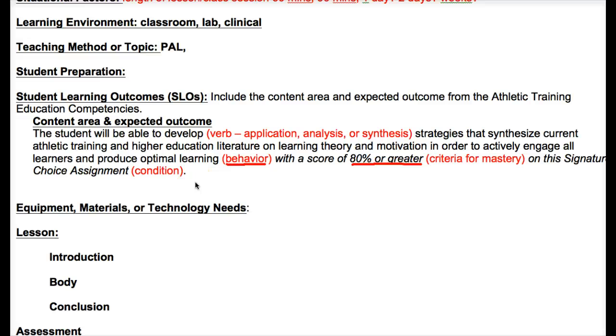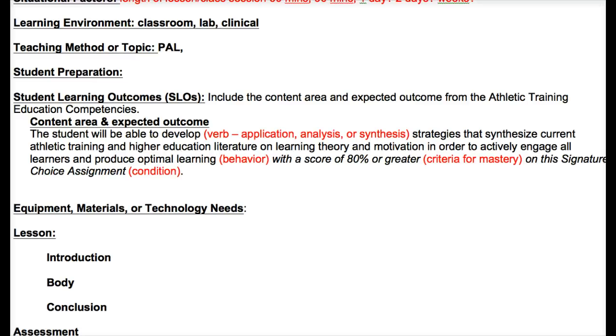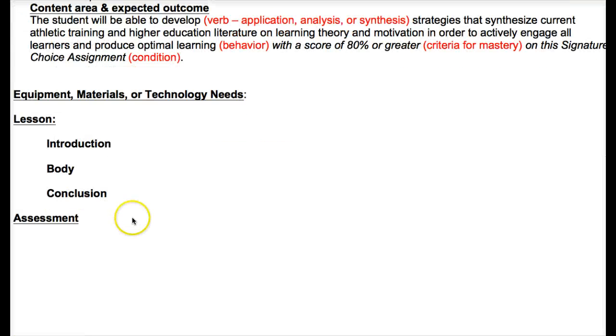Okay, so all this is preparation. We haven't even started talking about our lesson yet. One of the other things that we need to know before we start our class is the equipment, the materials, or technology we need. Like if you're teaching a lab class, do you need tape? Do you need braces? Do you need taping tables, treatment tables, whatever you need, ice, ultrasound, all those different types of things, just list them there. So we finally get to our lesson. Our lesson has an introduction, the body, conclusion, and assessment.